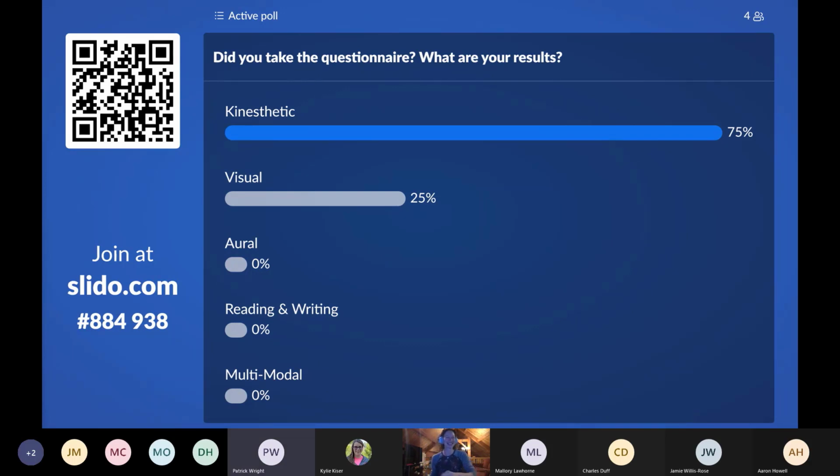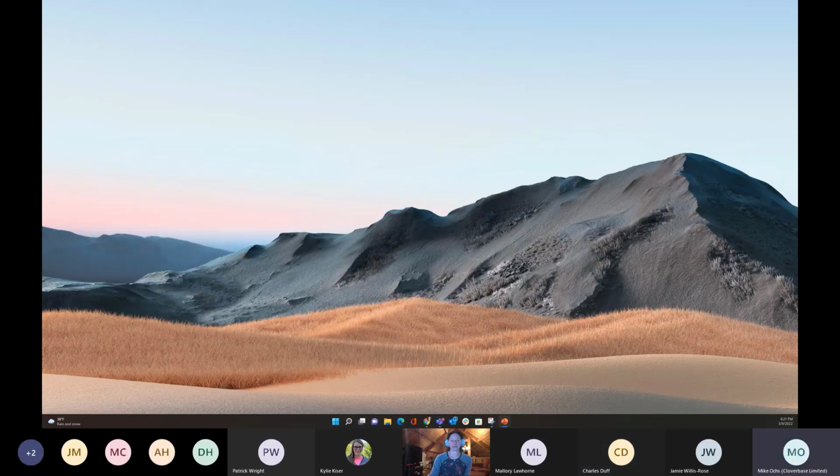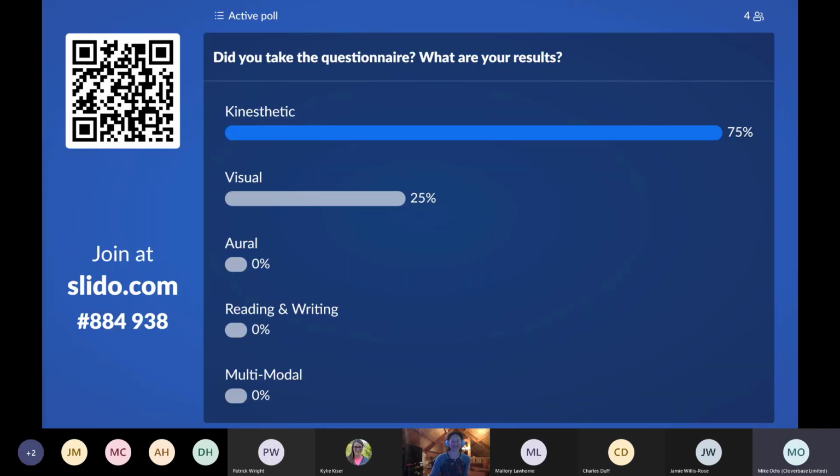Either one. Yeah, it might show something that we didn't read the directions as. Wait, what? I didn't know that option until you said it. It's select multiple? Yeah. If more than one is true, you can select more than one. I think the direction said don't answer any of these questions and just sign your name and click OK. I don't know. Did anybody read that? I didn't read the instructions. I just listened to what Heidi said. Click the link and I go to the thing.